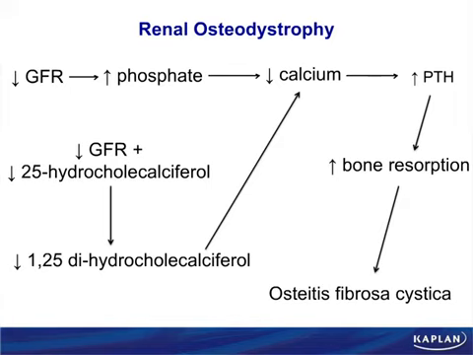So this is very important to understand. The examiners like to go after this. This is very commonly tested. So make sure you understand this pathophysiology. You will see this on the exam. Now, how do we treat this? We have to go after the phosphate, right? The phosphate's the problem. So we give phosphate binders. We give them calcium, Levemir. These are some drugs that bind to phosphate in the intestines and reduce the phosphate levels. So that's how we treat these patients.